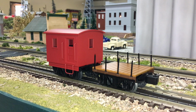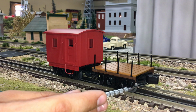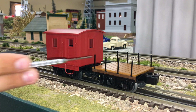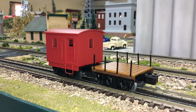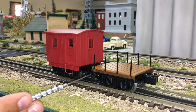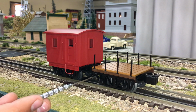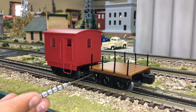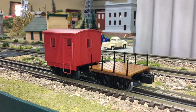Okay, so now moving back to our two smaller cars. Again, we have that same basic truck design here with our dummy O-scale couplers. This flat car here has a nice looking wood decking that goes across there. We have some little plastic holders that kind of go up to hold whatever load you might want to put on there. Back here, I didn't show it on the log cars, but they are on the log cars. It's just a little brake wheel, and it's actually loose, so you could spin it if you wanted it to. Of course, I can't get a good grip on it now. There we go. It does spin. It doesn't screw out or anything, but it does spin. Kind of an interesting touch.